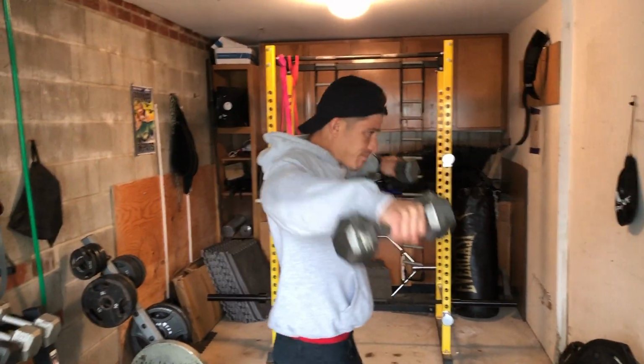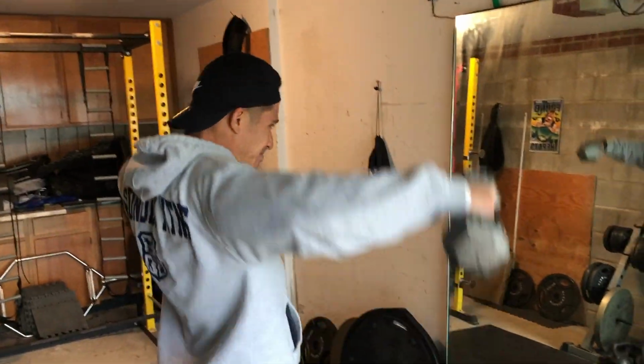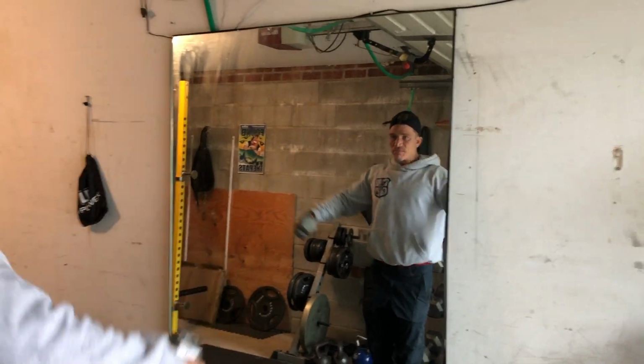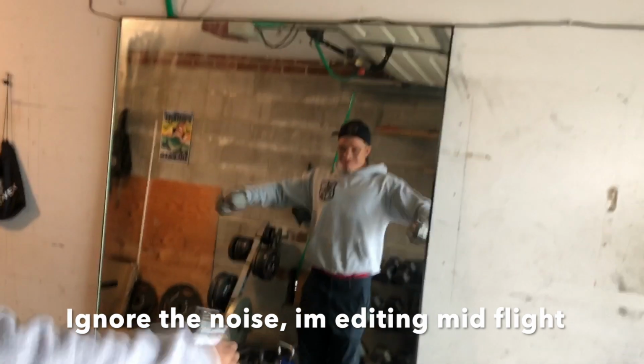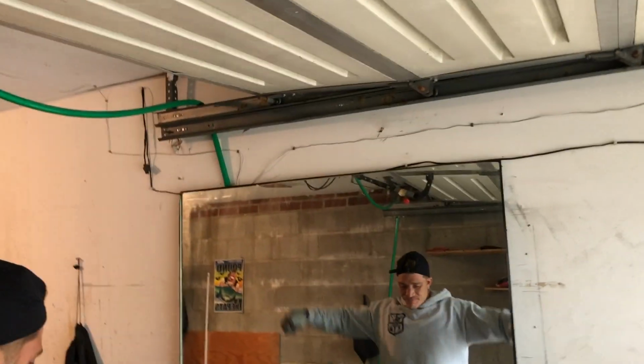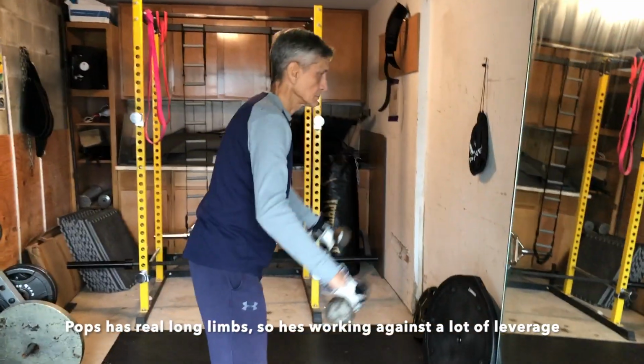Don't forget, when doing any shoulder movement, especially side lateral raises, imagine you're lifting your arms up from your shoulder joint. Remember, the shoulder is just one joint. It can be pivoted around. It's a very mobile joint. Pretend you're just lifting your arms from there. Hop, set two.